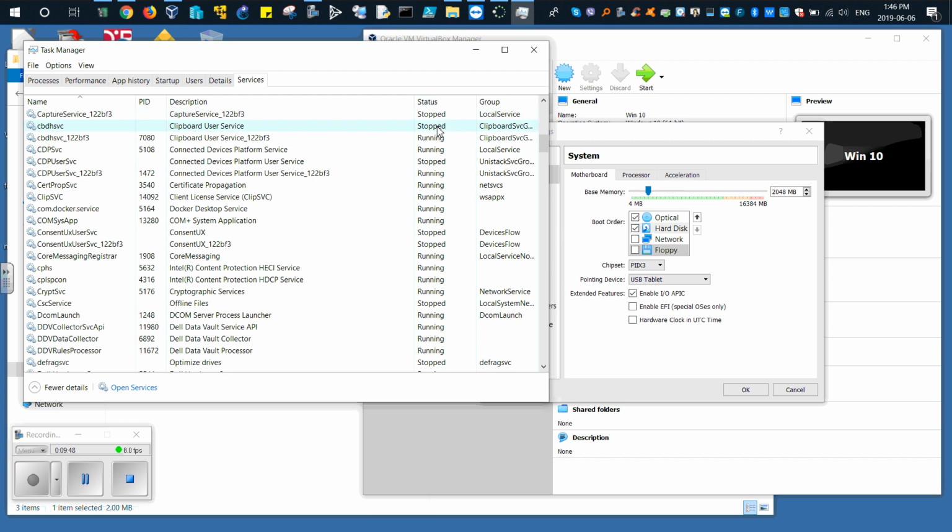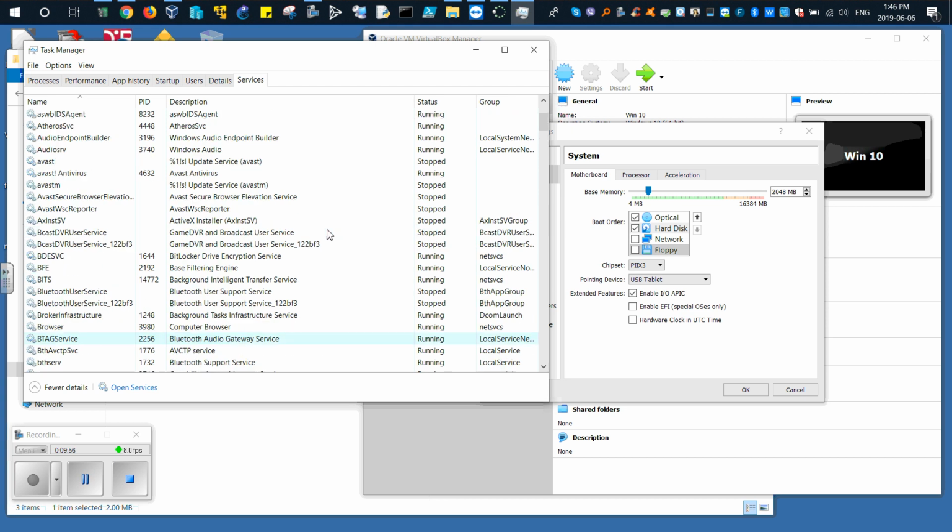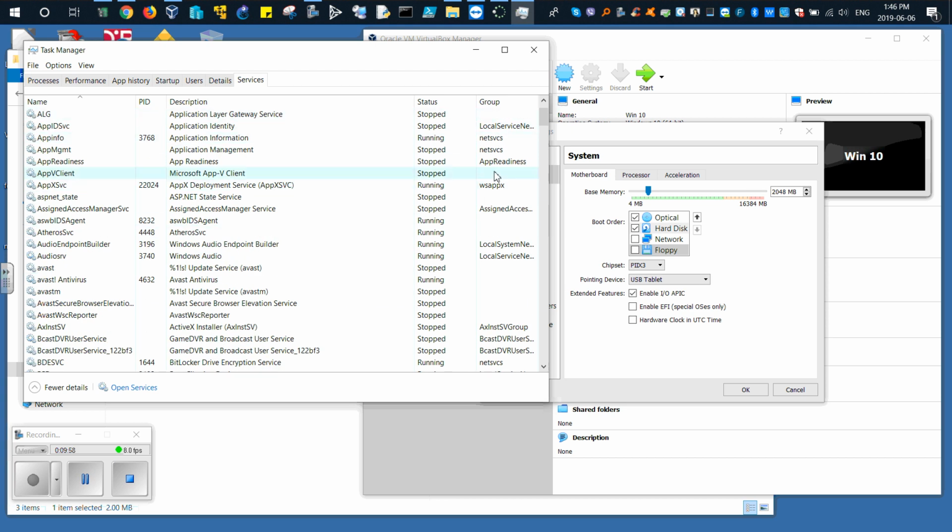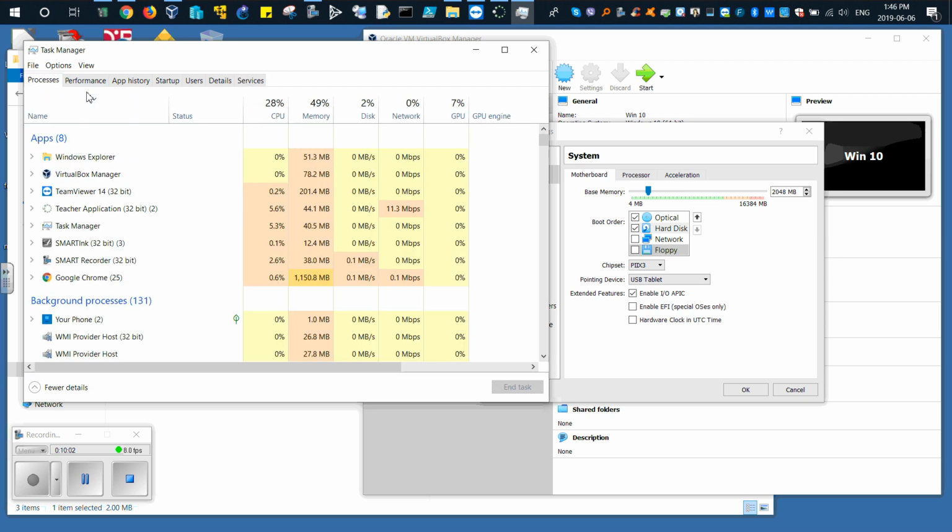And actually, it says the status of the services, and it also describes what exactly the service is about. Which is pretty nice, and they're grouped by groups, as you see as well. Okay, so for me at the moment, if I go to the processes, I see between 22 and 31% of my CPU is loaded at the moment with everything that is open, plus 49%.